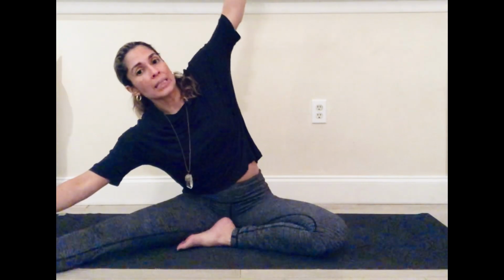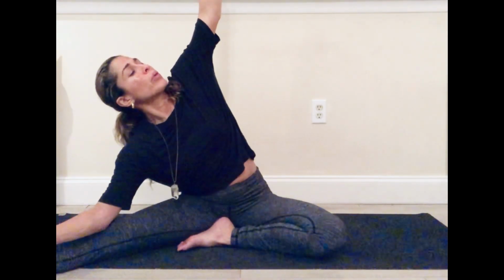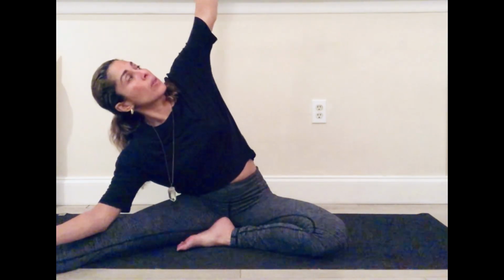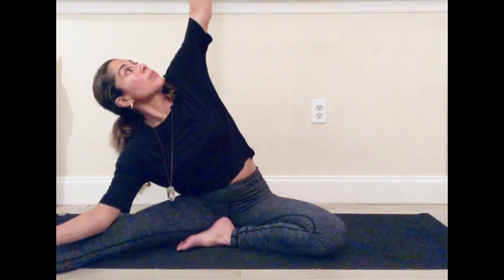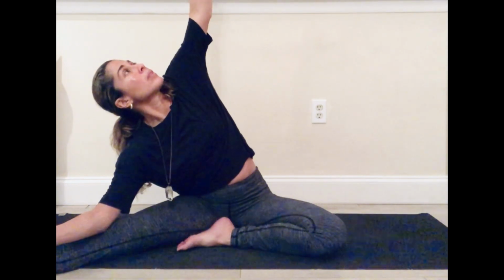We're gonna bring two fingers onto that big toe if you can reach, and then you're gonna take that arm 90 degrees. For those that can go a little deeper, you can bring the elbow down to the knee. And let's gaze up into that palm and really allow this knee to stay on the ground, feeling the stretch taking place into that torso. Breathing deeply, gazing up into that palm, getting that nice full range of motion into that neck as well.